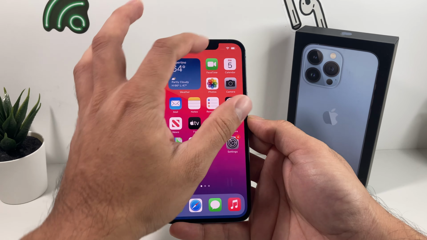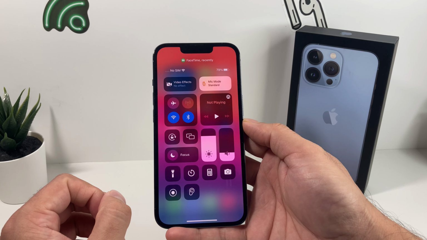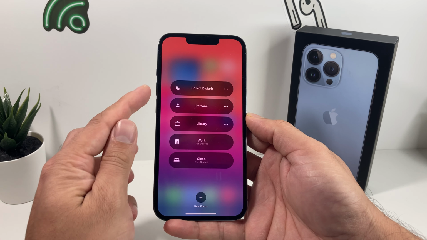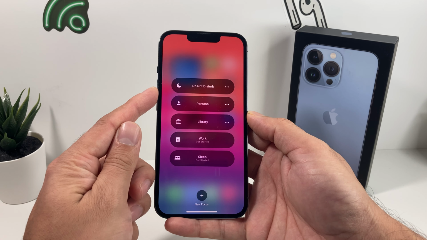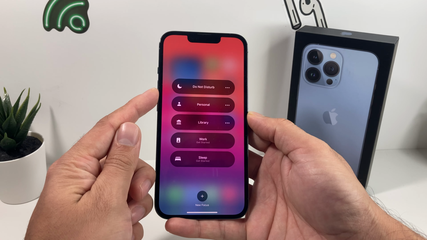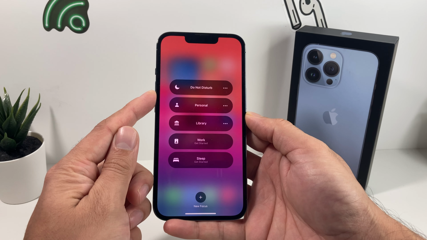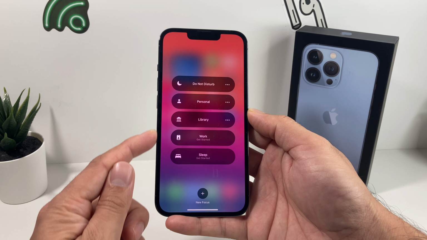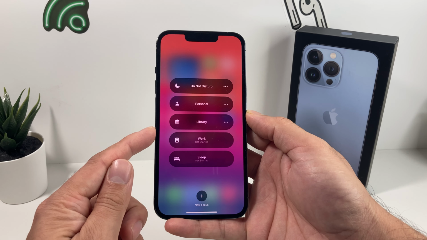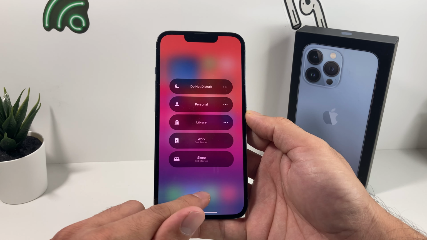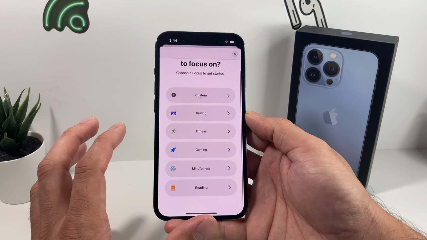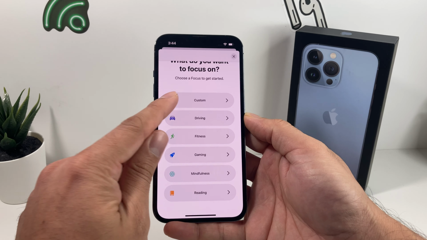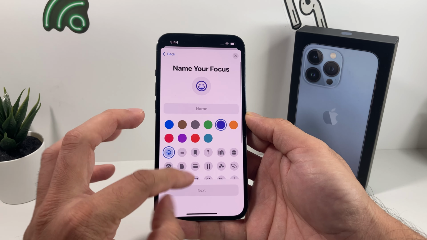Number 3 comes with Focus mode. So as you'll notice, if you go into the Control Center here, you'll notice a new icon known as Focus here. In the past, this used to just be Do Not Disturb, which would be turning off all of your notifications. Well, it didn't really make sense sometimes because you want to make sure you get some of the important stuff. So now what you have are different options to set your phone, and you can do it Personal, Library, Work, Sleep, and you can also create your own version of it. For example, if you're doing fitness, gaming, mindfulness, driving, there's a lot more. You can customize it in terms of basically what you want in terms of your focus.